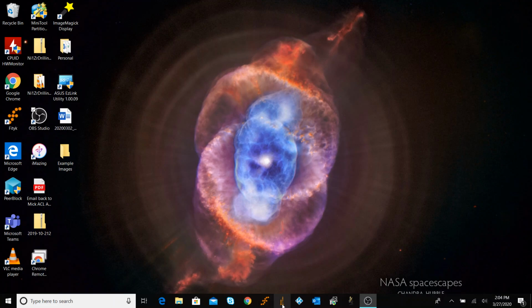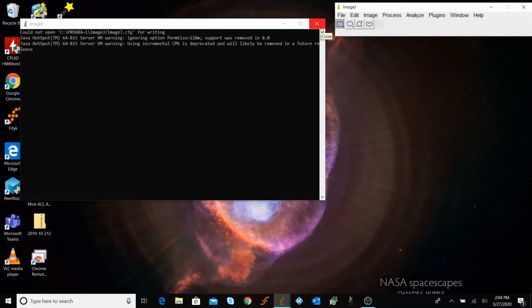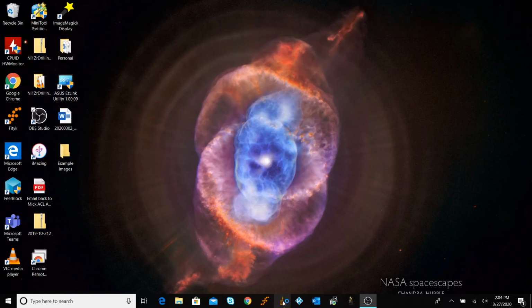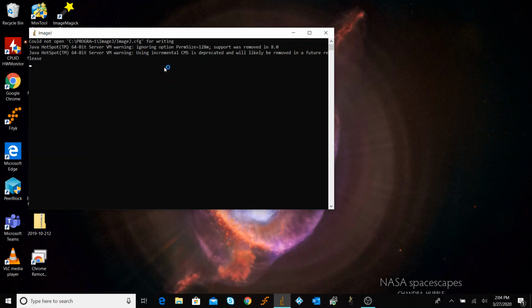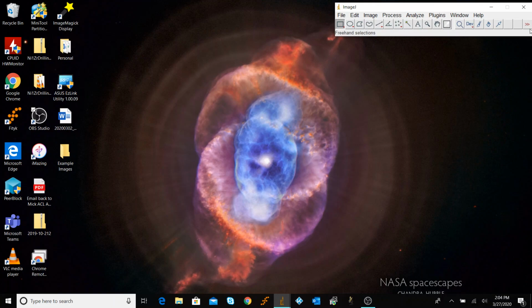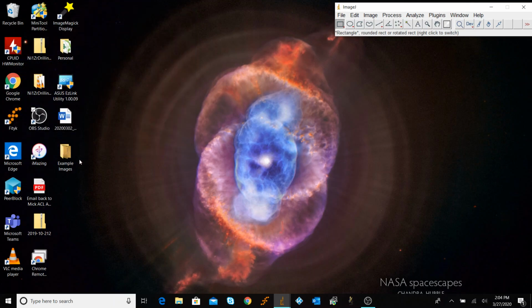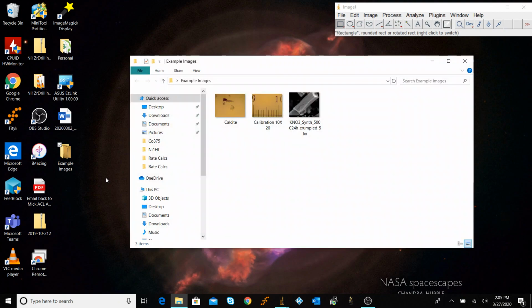So, first, obviously, we're going to have to open up ImageJ. We can get this from the NIH website. So, this will come up. My ImageJ is a little bit funny just because I have some extra stuff put into it. There we go. All right, so we're familiar with ImageJ, so we can either go File, Open, and navigate to wherever we want the normal way. We can also go into a folder, click, and drag.